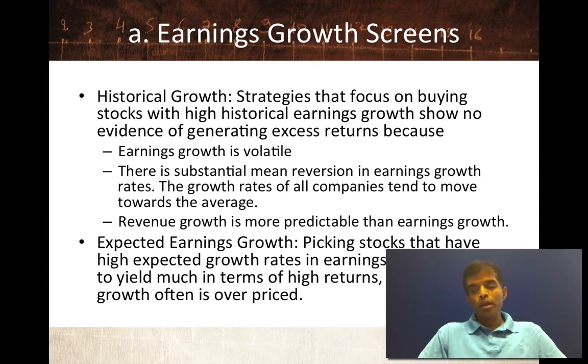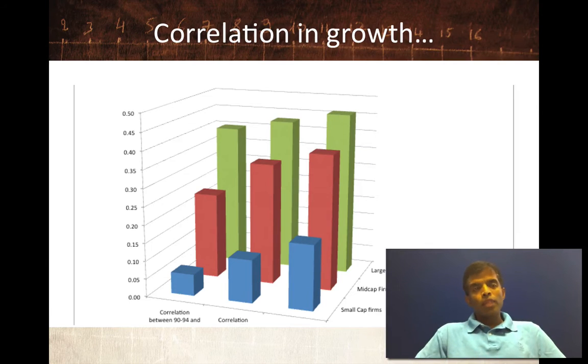Let me back up that point I made about correlation and growth. This graph actually shows you the correlation in growth for large cap, mid cap, and small cap companies. And the bottom line on this graph, the lesson to take away, is that if there is any correlation in growth, it's likely to be highest at larger companies. Smaller companies, which is where you tend to go when you're looking for high growth, the correlation tends to be very, very low. So the kinds of companies where you're focusing on high earnings growth also tend to be the kinds of companies where the correlation in that growth tends to be low.